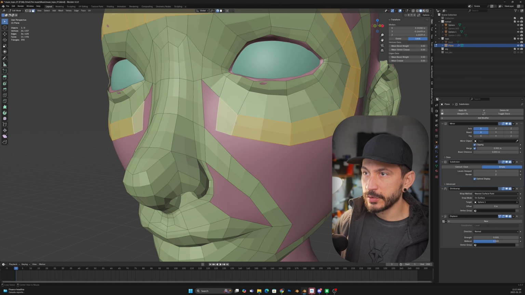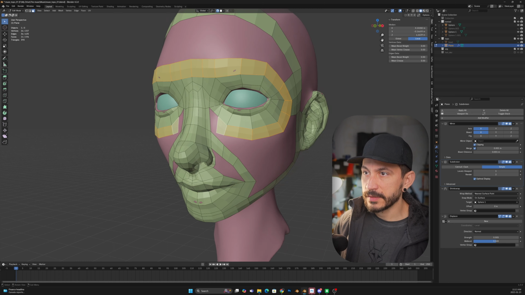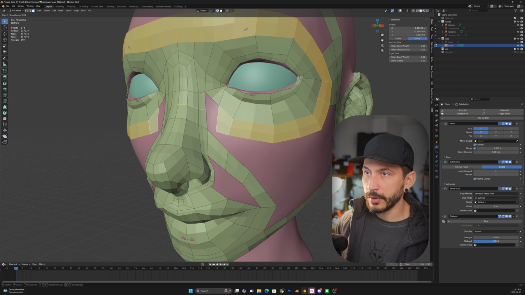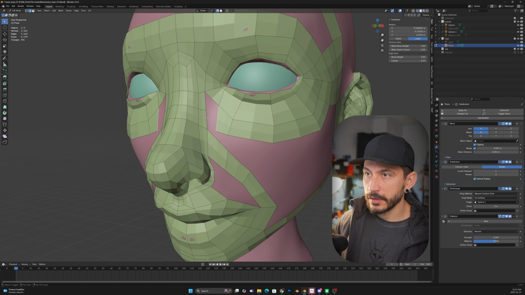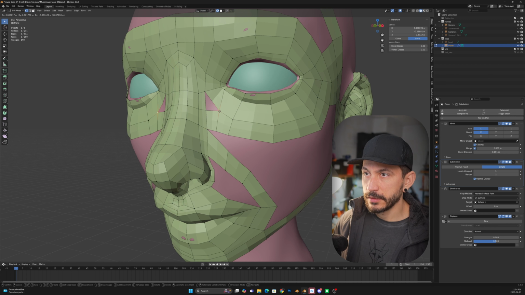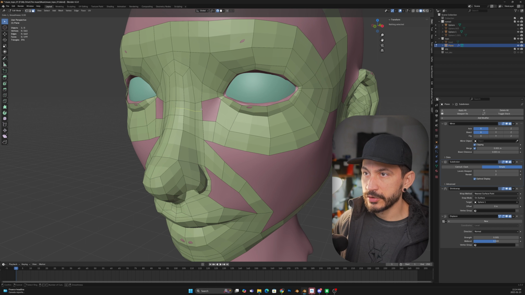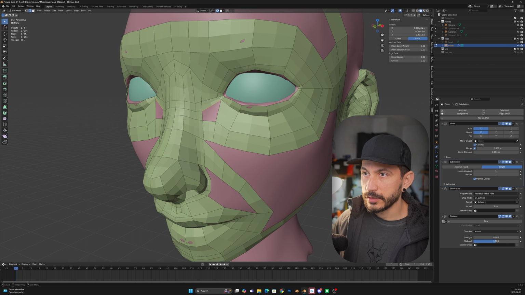I'm deleting this, which is breaking my mask loop. I'll probably create and connect it here instead, so I can preserve it. Now I created that triangle that I shouldn't have. So all I'm doing is sending the eye corner towards the center of the face. But also breaking this loop now, right?